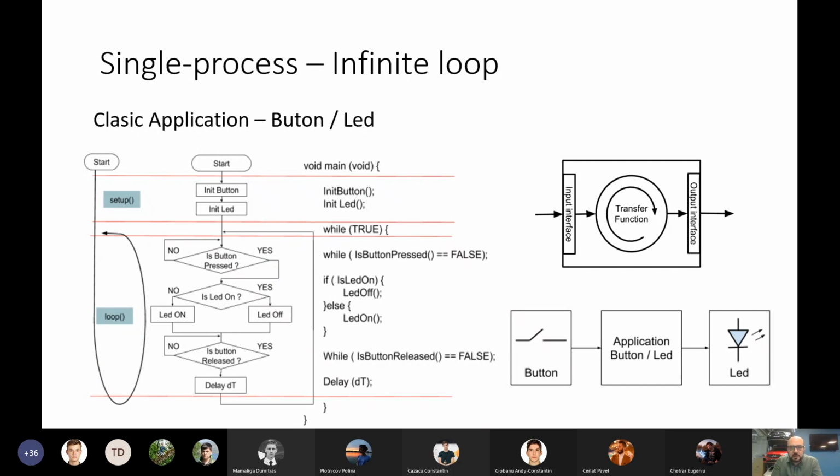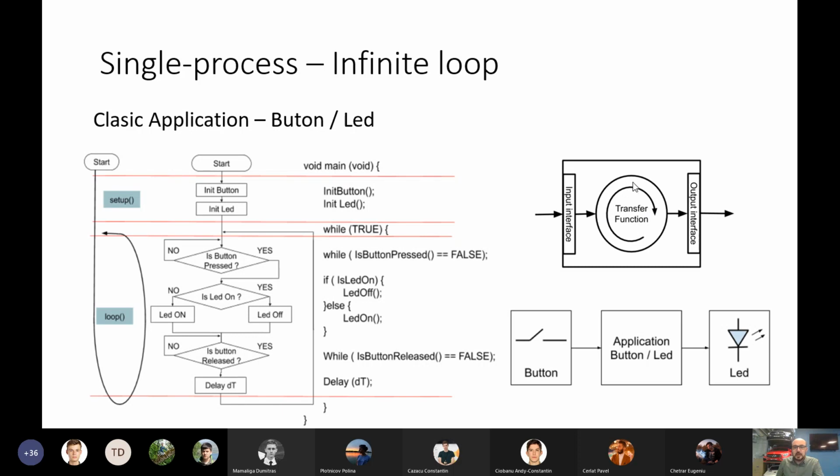Yes, we are using some Arduino libraries in our case, and usually we think about programming on Arduino like, okay, everything we put in the functions setup or loop. Setup is executed at the beginning, and loop is the repetitive cycle. But let's see it differently. Usually in a system, this main function is a transfer function, or the functionality that is defined here.